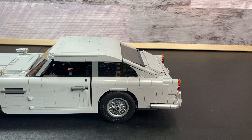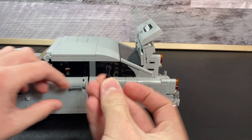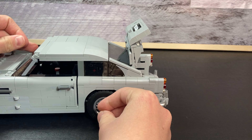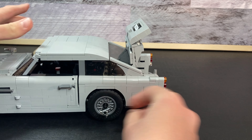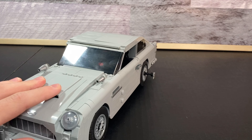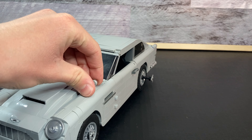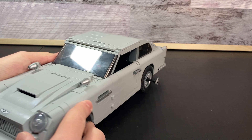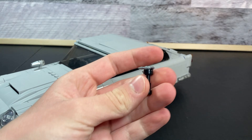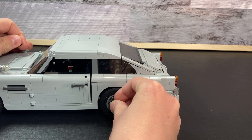You can see some extra sticker detailing here, and the last feature is that in the trunk, you have these extra pieces, and you can take off these ninja stars on the tires, put the ninja star on, and it's supposed to kind of be like that can pop other tires. As you're going along, it pops other cars' tires that might be following you. I think that's really cool. It's actually a really popular feature of the Aston Martin, but I wish you could have pushed the other tire and that would come out of this one — but they would have had to make a lot of new pieces for that, so I'm happy with it.